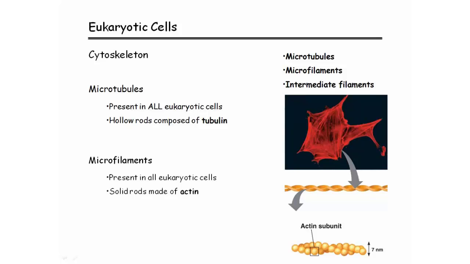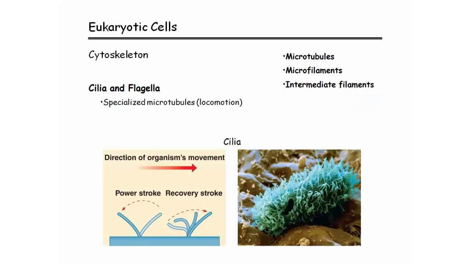Another type of fiber is what we call microfilaments, and the microfilaments are going to be solid rods. They'll overall be a little smaller than the microtubules, and these are made up of a different protein, which is called actin. So those are two types of fibers that we have. We do have other ones as well. The intermediate ones are kind of intermediate in size between the two. And just keep in mind that they have slightly different overall functions depending on their makeup and the cell type that you find them in.